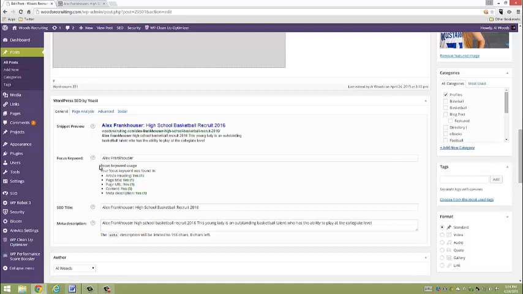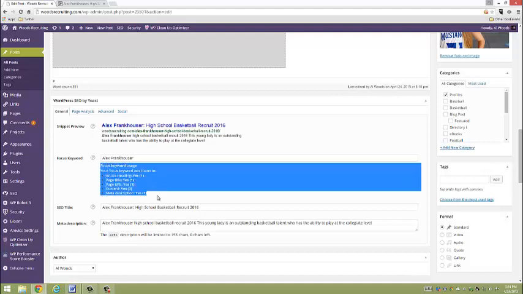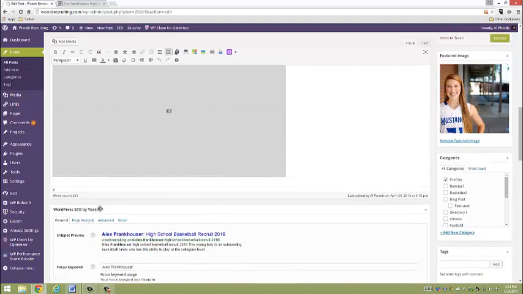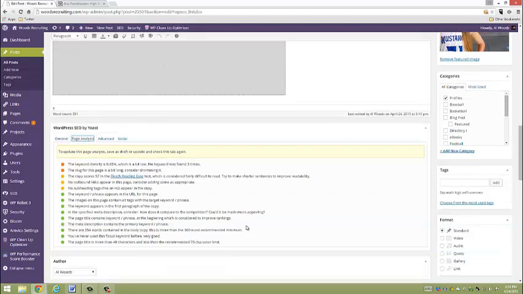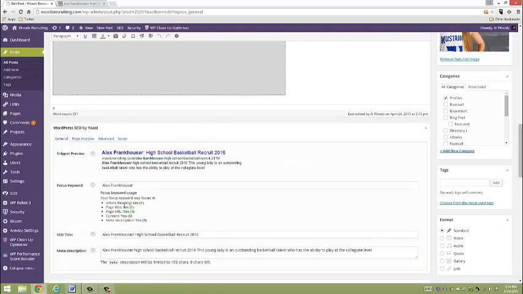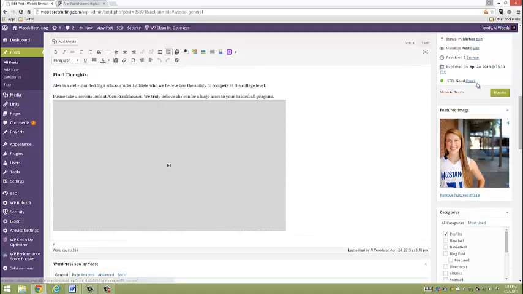Okay, so this is what you need to be concerned about, is to make sure that this is looking good as well. And then just for page analysis, just something extra, it just kind of gives you an idea of what you need to improve on. So I didn't include an outbound link, and these are some things right here. But as long as this is green and this section here is green, then it's a good post. But that means it has to be 300 plus words. That's 351 words according to their count.